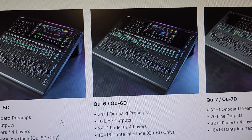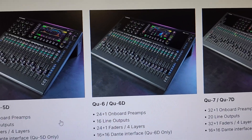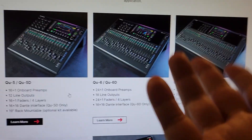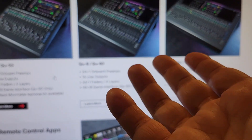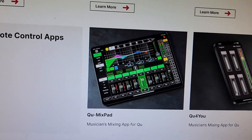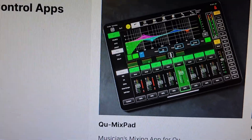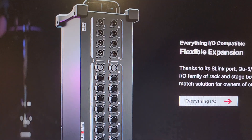I actually got into an argument on YouTube with one of the Mackie guys — he said it would cost a lot more money to add multi-channel USB, and I said well Tascam does it, Zoom does it, what the hell are you talking about? Turns out he was part of the product development team at Mackie. I pointed out he'd worked there 11 years and said, 'Yeah, they haven't invented anything good in 11 years.' Mackie hasn't done anything since the Big Knob. Anyway, this is about the QU. Remote control apps: the QU-MixPad — musicians mixing app. I don't like the look of that at all.